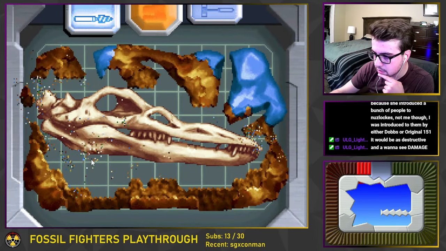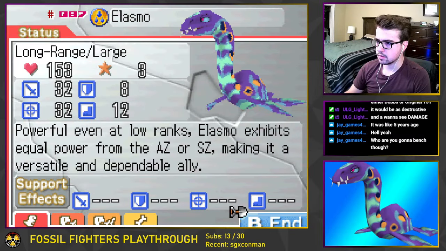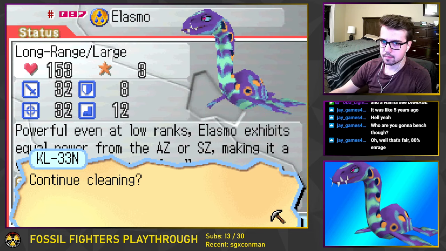While exploring, we find the head fossil for Elasmo, the fourth core member of our team. Elasmo is a large water-type sea monster that can attack from long range. It'll definitely help us with the fire types later on.